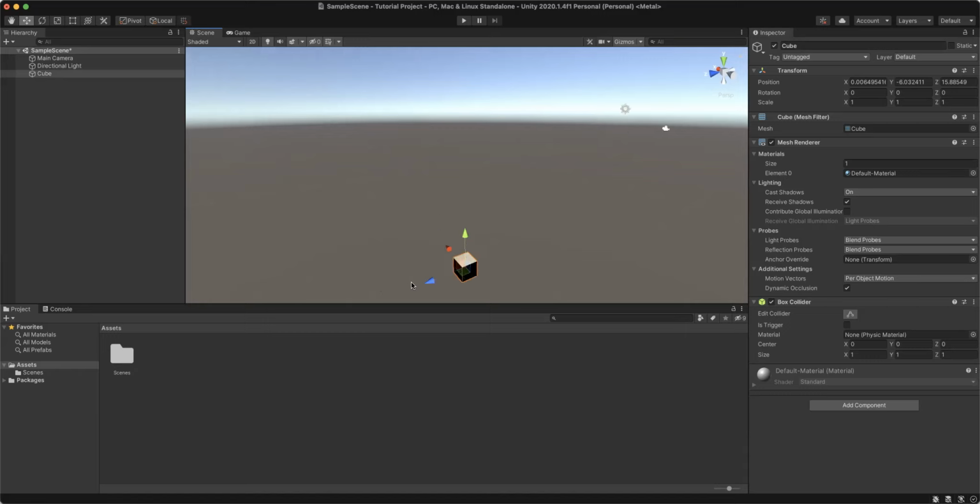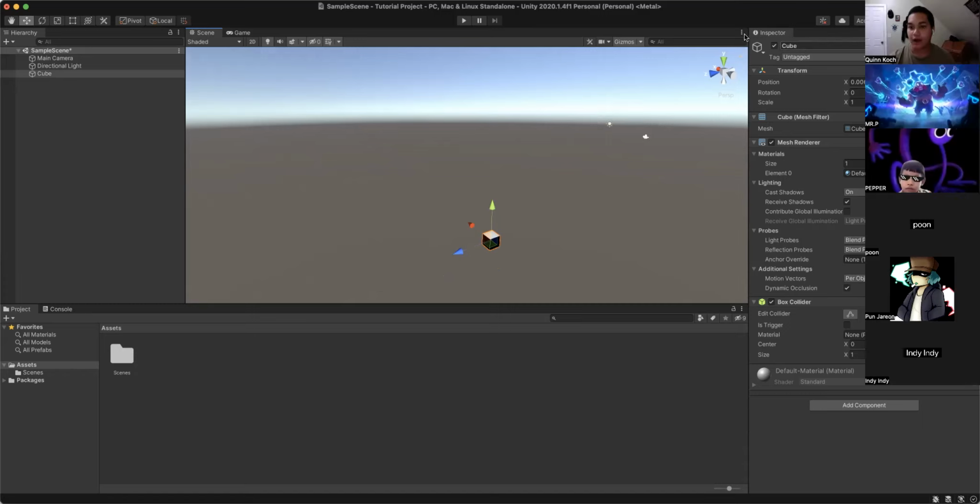So if you look at our cube here, we can see on the right side all the information about our cube. Teacher, I can see the first one now. Oh, nice, good job.